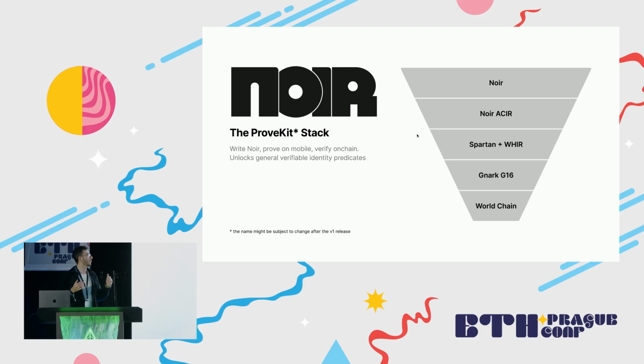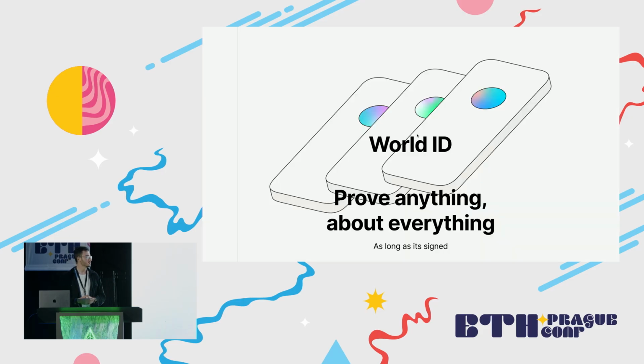And so this stack would allow anyone, any ZK developer, and in the future, regular developers, right? I can build Noir applications with ChatGPT. I can vibe code cryptography apps now. If you care about privacy, and I want to create a proof of anything, I can build a mobile app with ChatGPT. It will create the Noir code, it will do this, it will do that. Of course, make sure it's audited before you deploy it to production. But nowadays, these things are becoming much more available to everyone. And so this is the main theme of what we're trying to get done this year on a technical front, where now all of those things are feasible. You can give proofs about anything for everything, right?